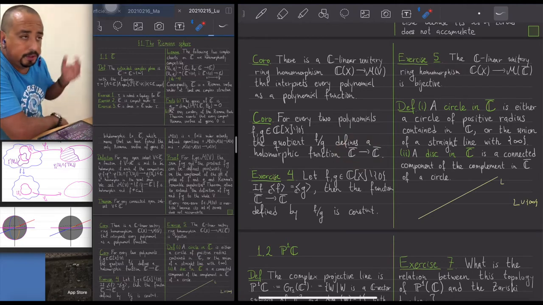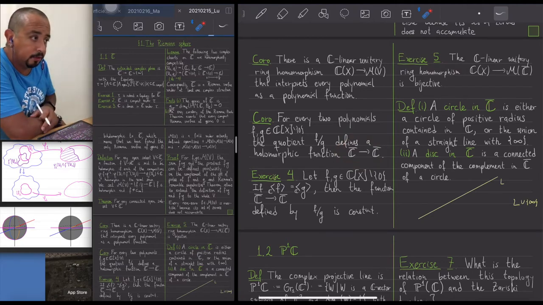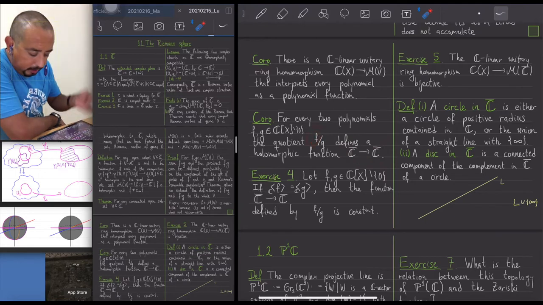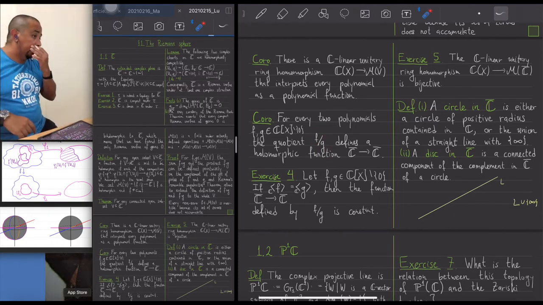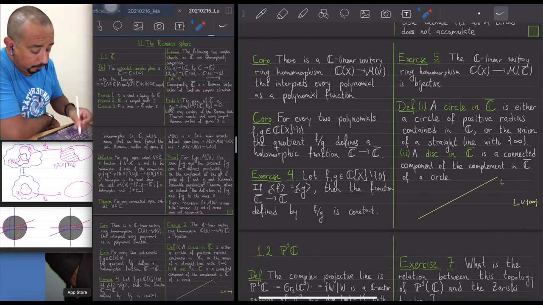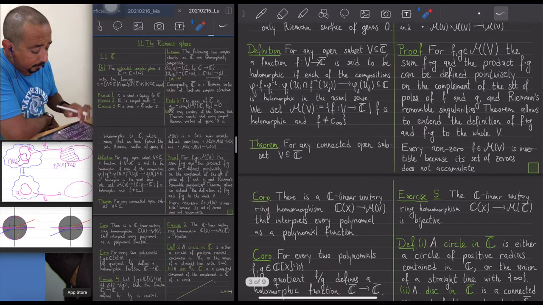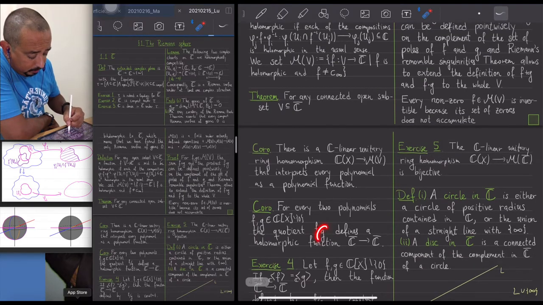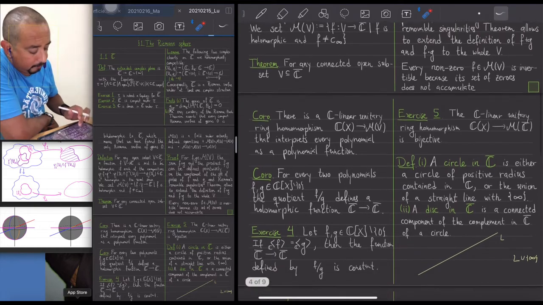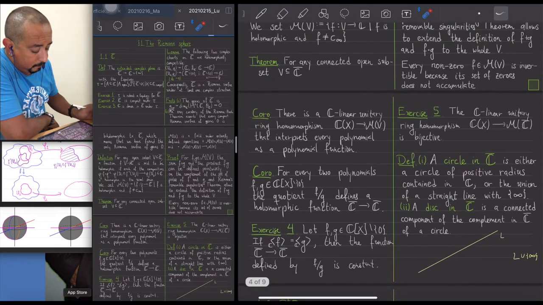So to each quotient of polynomials, which is just a formal quotient of formal polynomials, it associates the function given by dividing the evaluation of f at any given point by the evaluation of g at any given point, and of course playing the corresponding game of the poles. Or if you want, in the roots of G, one plays the game of Riemann's removable singularity theorem.